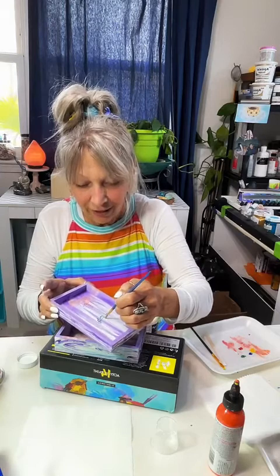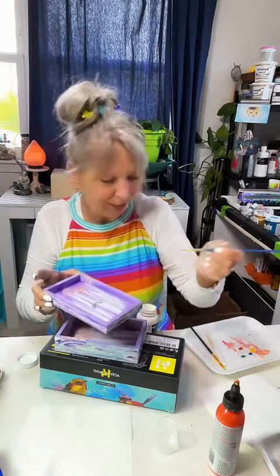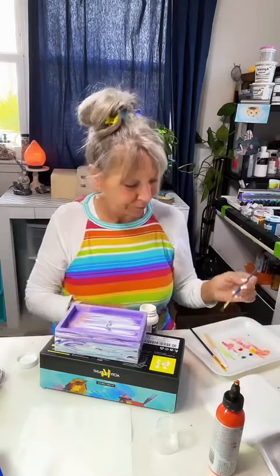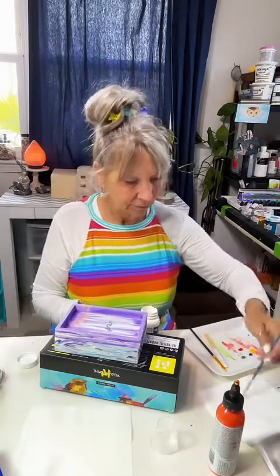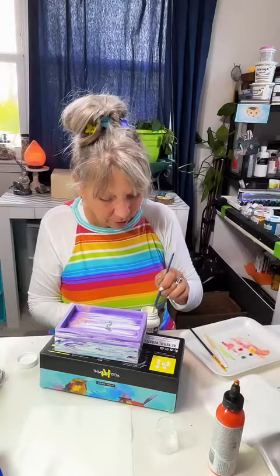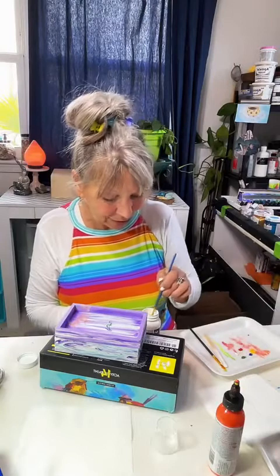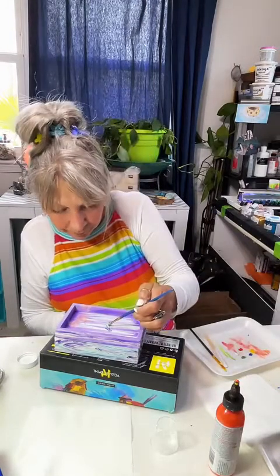I got green on it anyway, but that's all right. I'll probably end up making him somewhat green. How did I do that? That's okay. Mistakes, all part of the process. Oh, I know how. I used the wrong brush. I already had dipped it green. That's okay.